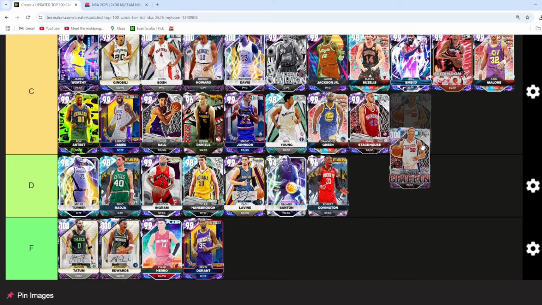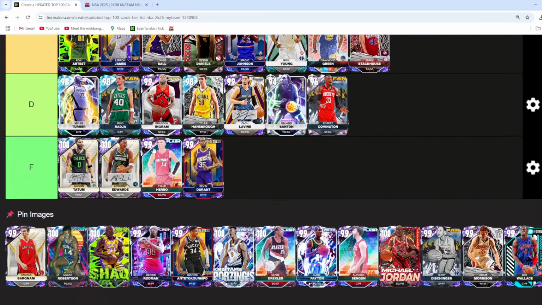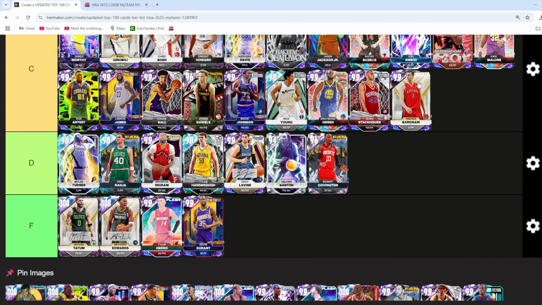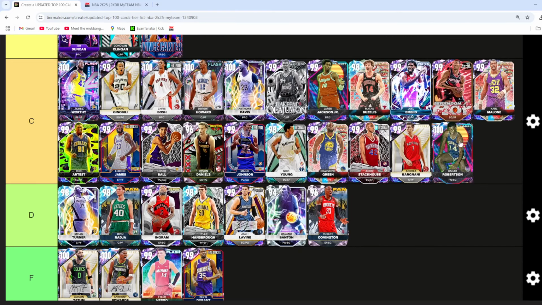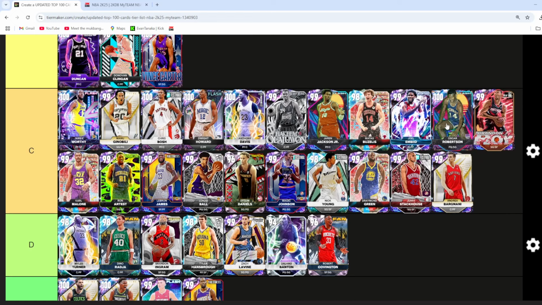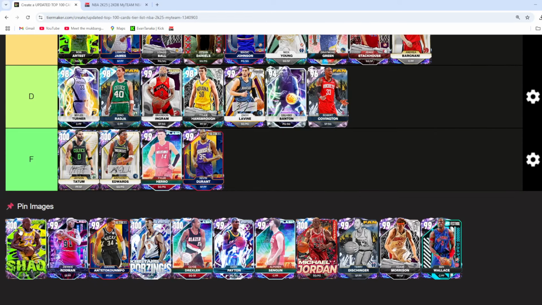Blake Griffin, he's a good small forward card. I do think he's probably somewhere in that like lower A tier category. Rognani is a good power forward. I think he's somewhere in C tier. 100 overall Oscar, probably also in C tier. I'm just not a huge fan of this Oscar card. I mean, maybe I'll go low B tier for Oscar, but honestly, I'm not a huge fan of that card.